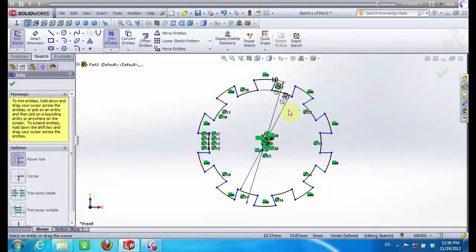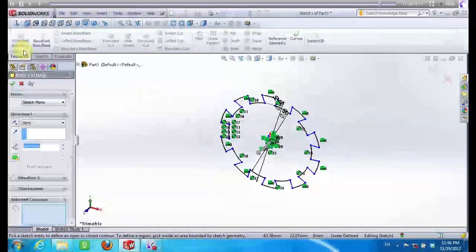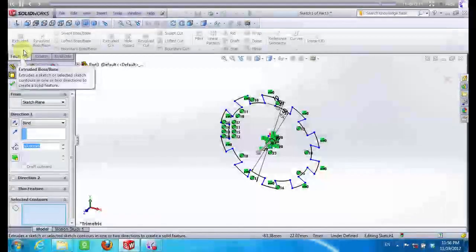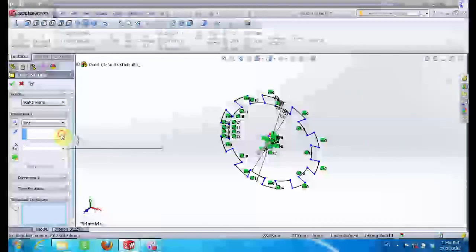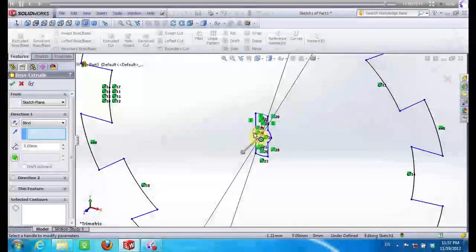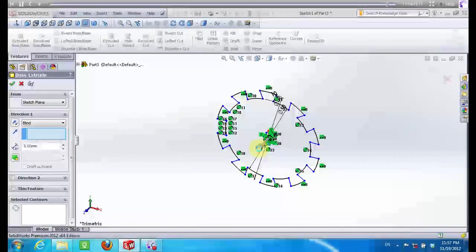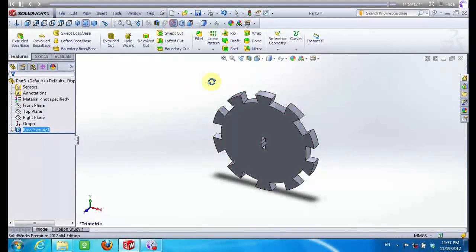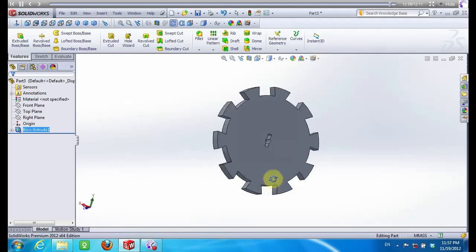Press OK, feature, extrude, put 5 mm, select this line, and press OK. Save this part as gear 5.